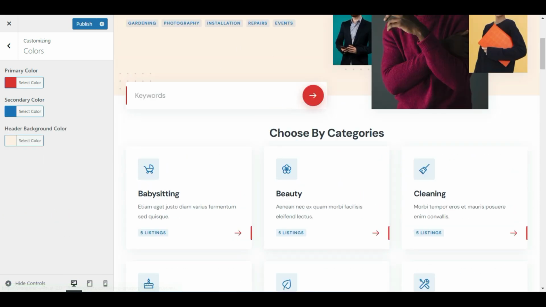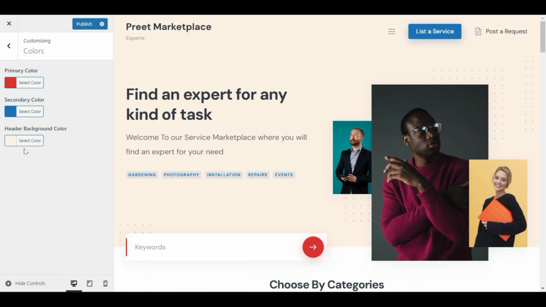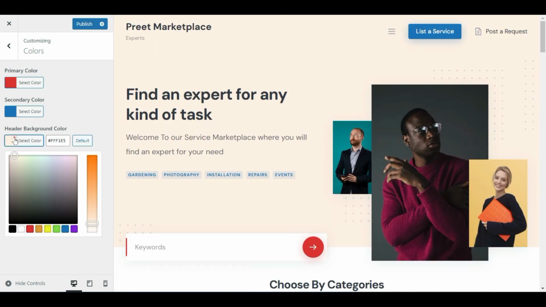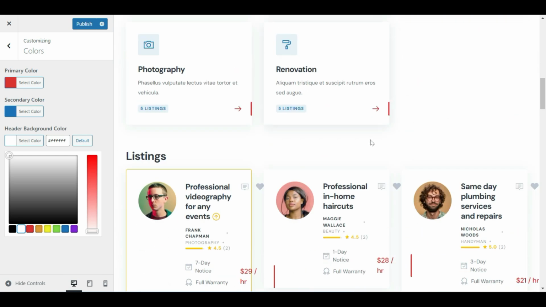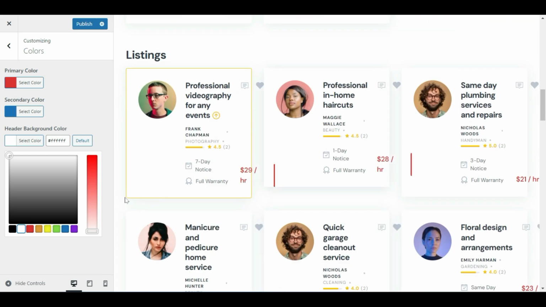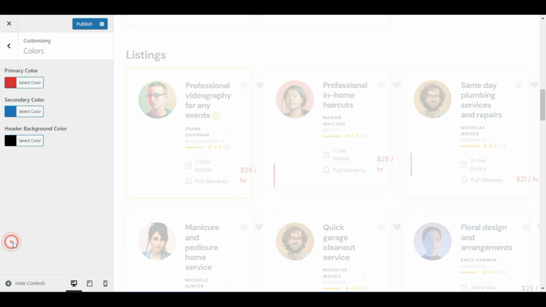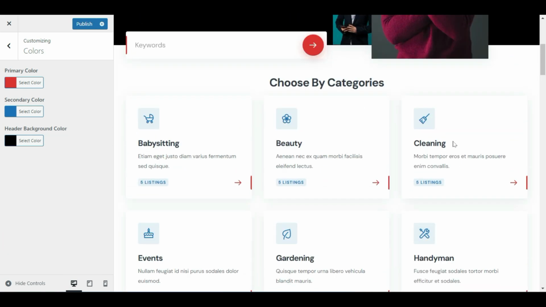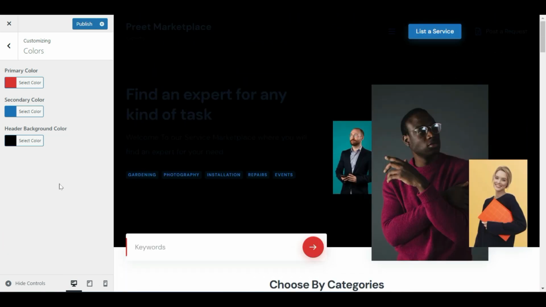This way you can choose the platform color. Header background color, you can choose a color for your header background. If you want to go with white, your home page will be white in the background. If you want to go with a dark one, you can do so also. Then for the whole area, you have to choose the text to be white.